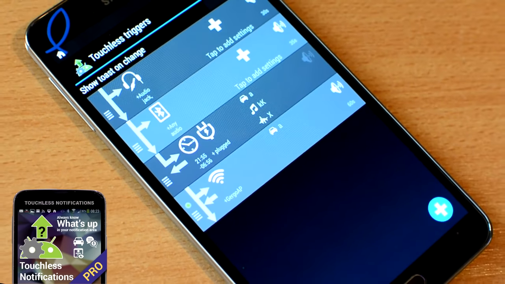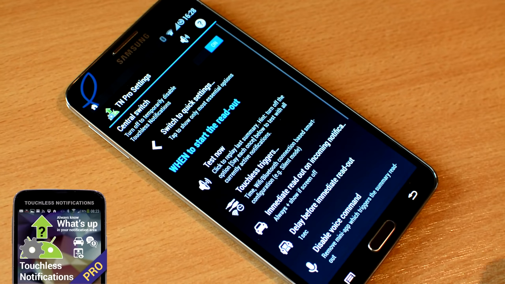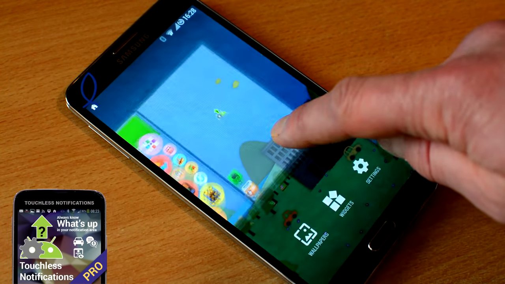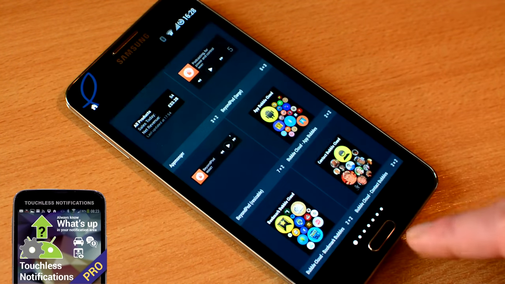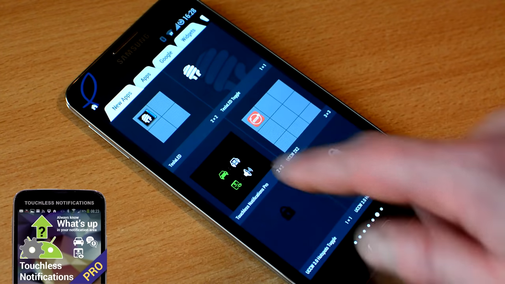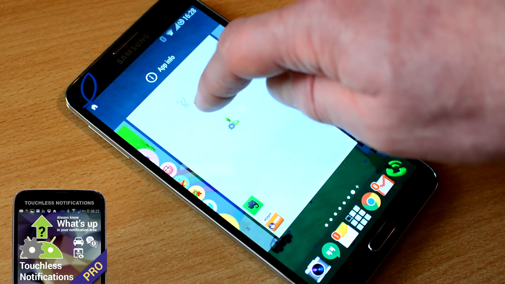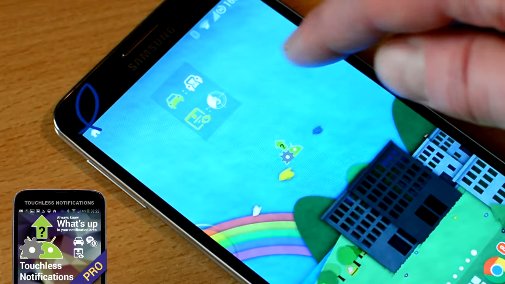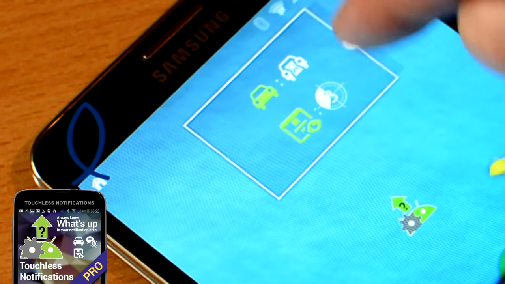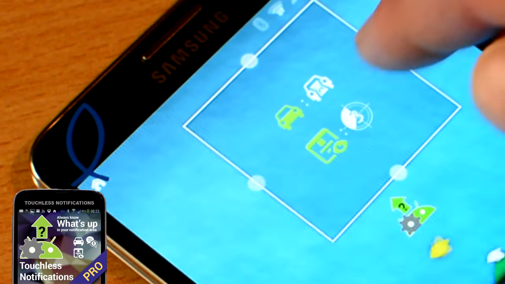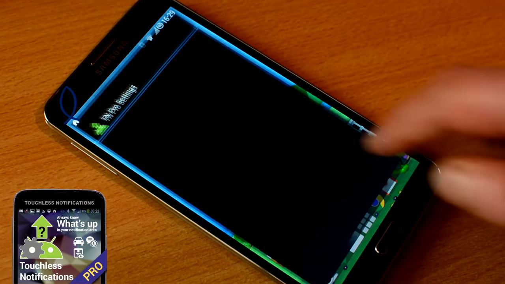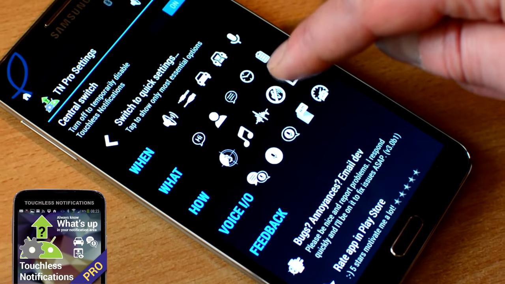The next often requested feature was a home screen widget. This is very simple, but I already have ideas for much more complex widgets based on the trigger system. The current widget allows you to control the car mode, aka immediate readouts, and whether to show full screen notifications or not. Talking about full screen notifications, with a simple new setting, now you can have just the full screen notifications without the voice readout.